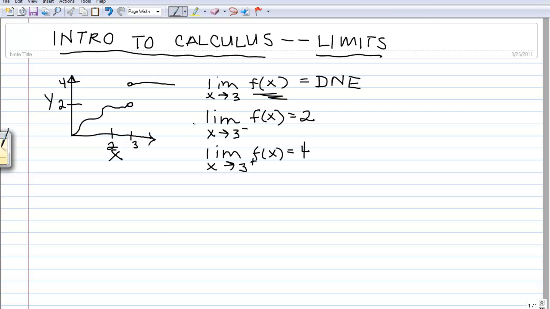Okay, so if it equals the same from the left that it equals on the right, the limit exists for the whole thing. If the limit from the left does not equal the limit from the right, it does not exist. Pretty chill. Okay, so last thing that I'm going to teach you is the problem that looks like the Mean Girls problem. So, let's see if we can, we'll just make a new axis down here. So here we have all 4 quadrants, okay?